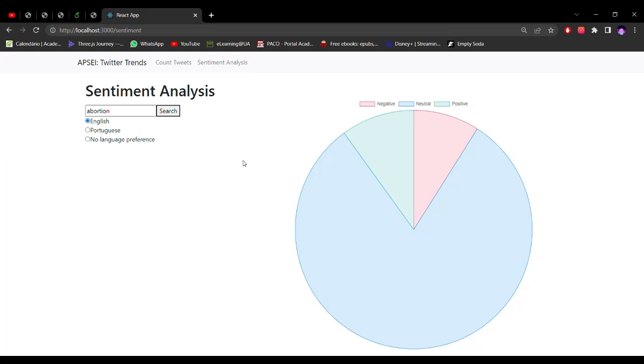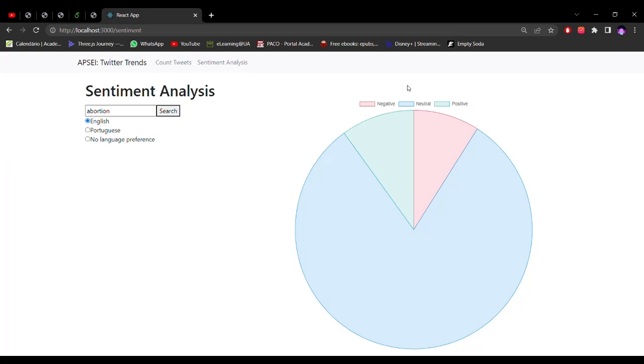For starters, there is a lot more negatively charged content, although neutral tweets are still the most prevalent. Furthermore, we can see that the number of positive tweets is approximately the same as the number of negative ones. This might be indicative of an evenly split set of opinions in the general population, meaning that there might be roughly as many people in favor of the Supreme Court's decision as there are people against it.